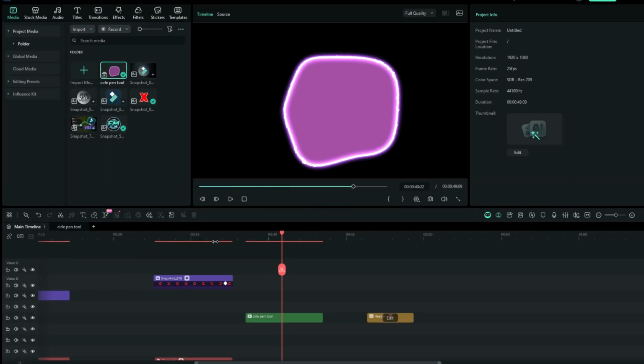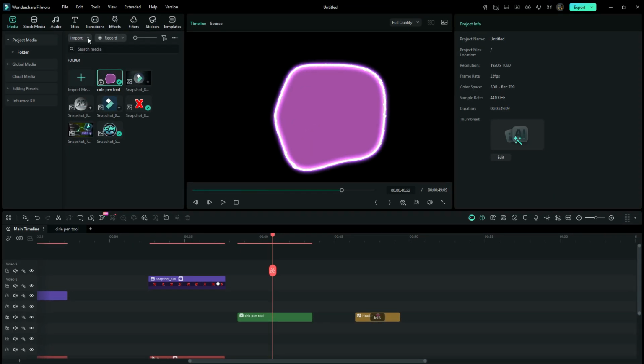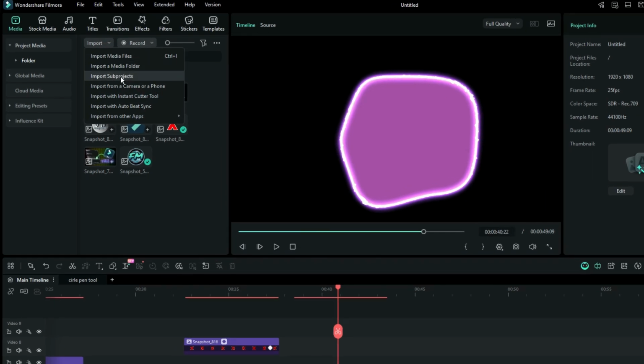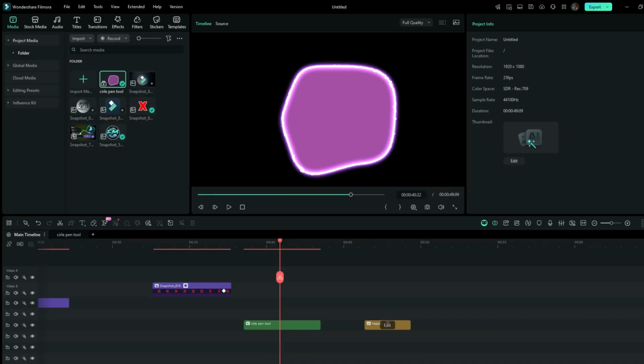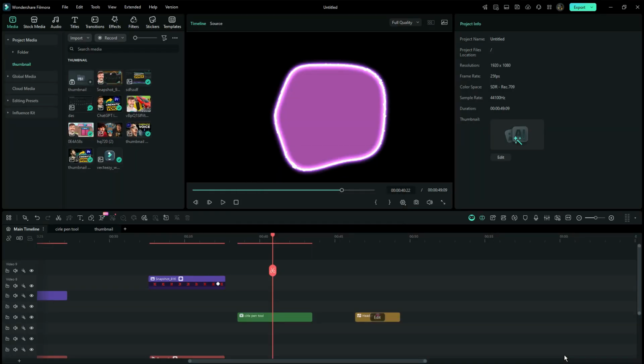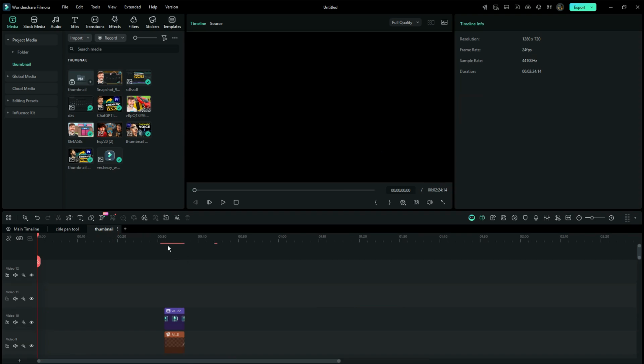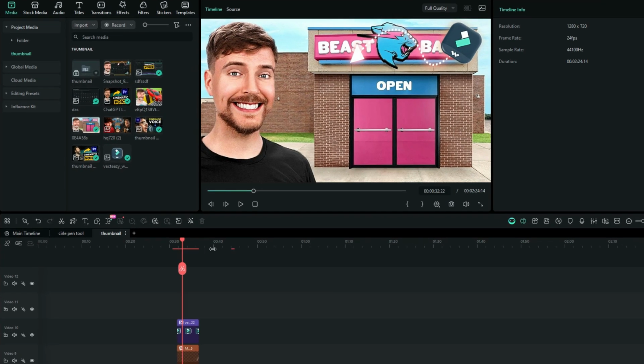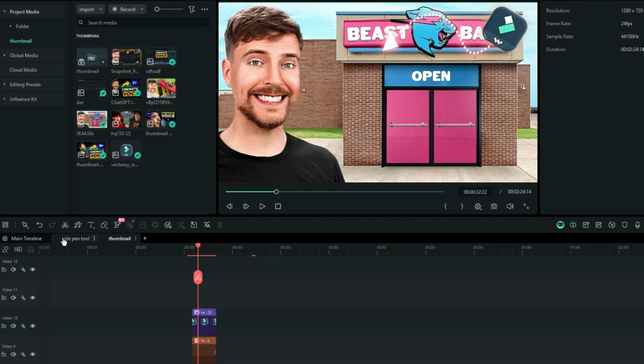Now that's not all. When you use the drop-down menu in the import here, you're going to see this option called sub-projects, that allows you to import another project that you can actually work on right here in this current project simultaneously. That sounds crazy, right? But it's really cool. So you can still do the seamless switching across different projects, as you can see right now.